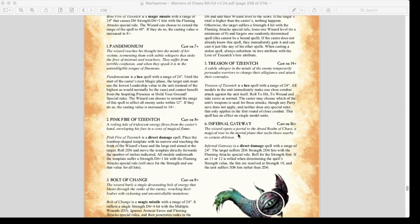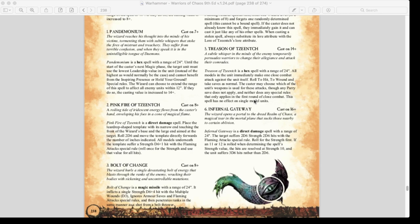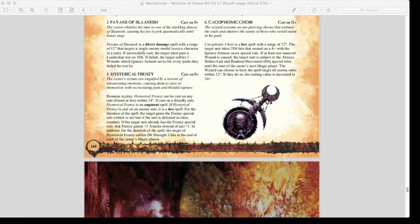The only difference in this one, if you guys notice, when it comes to the Lore of Nurgle, you don't have that Warpfire rule anymore. So you don't have to worry about giving your opponent's regeneration saves. For those of you who are kind of hesitant about using the Lore of Nurgle, you really don't need to worry about that anymore because the Warpfire rule is now gone. So there we have that. That's also taken care of. Other than that though, the rest of the spells have pretty much stayed the same, so we're not going to spend too much time on those.